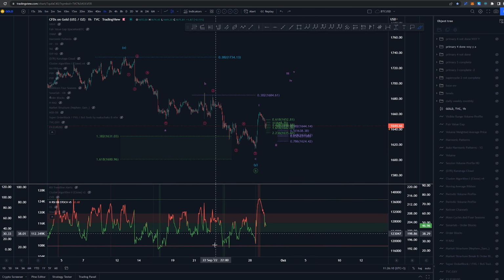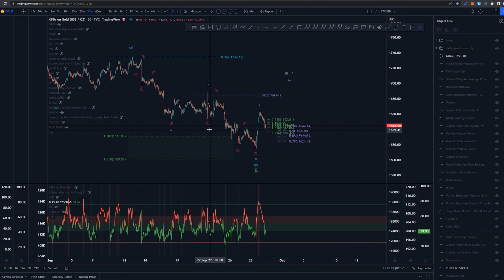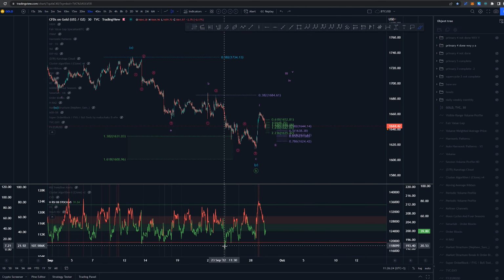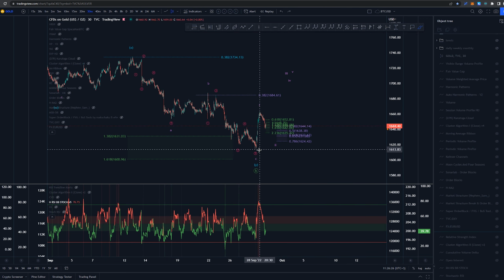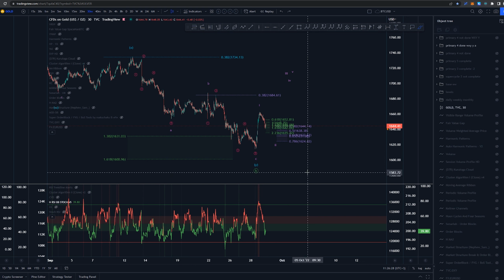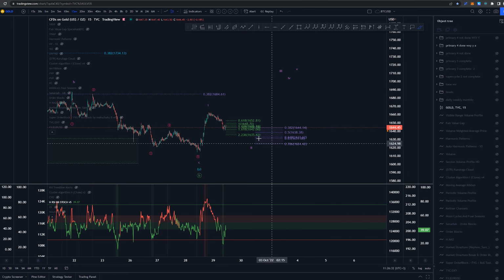Now in smaller time frames, we did start those divergences happening from the 3rd of 3rd. So here, creating these divergences all the way up to the 3rd and against the 5th as well here. So it would definitely make sense that there is some kind of bounce from these lows that we had, and we did definitely have that here. And now on this count, I've labeled this again as a wave 1. This would end the wave B here, and this again was going to be the wave 1 here.